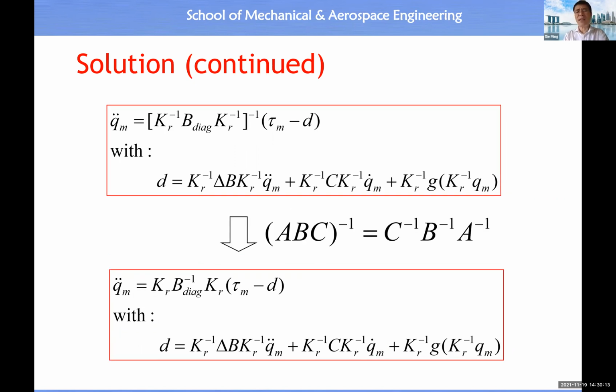If, let's say, we have A, B, C multiplied together, and we want to compute the inverse, the result will be the multiplication of the individual inverses of these matrices, but in reverse order. Here you see A comes first, followed by B, then C. Now C comes first, followed by B, followed by A. So you reverse the order, then you compute the individual inverses.